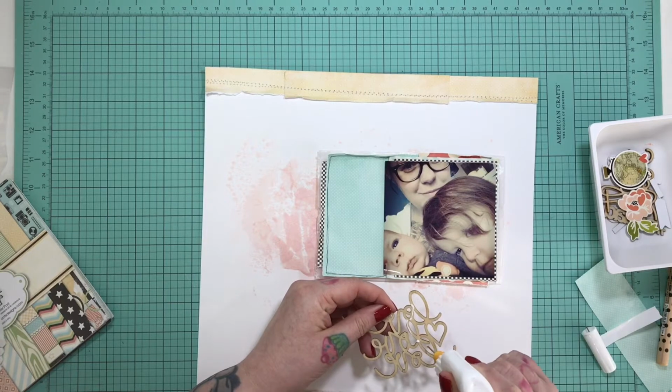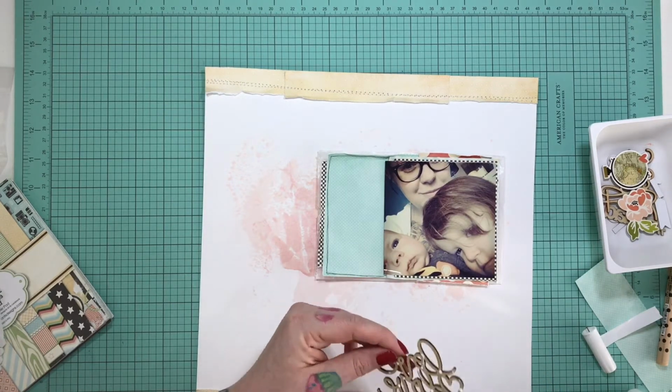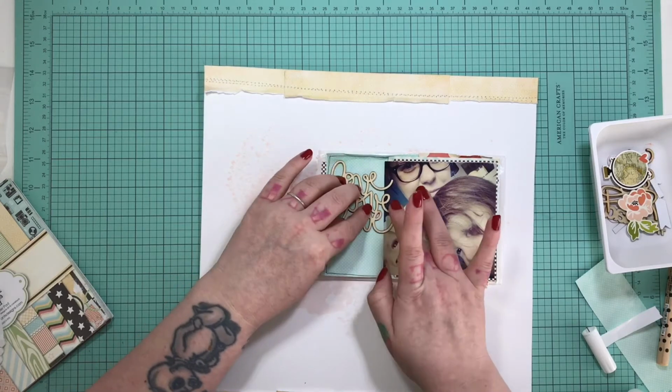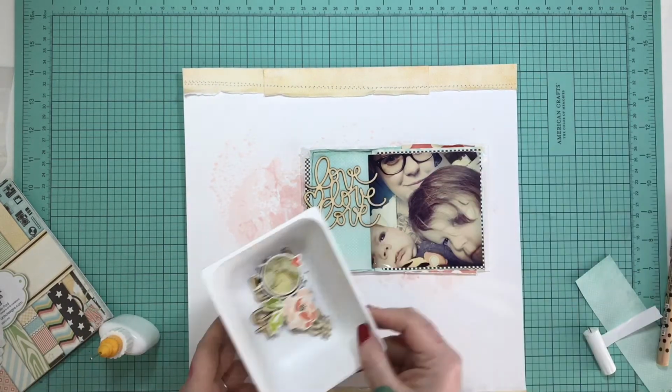I'm just going to glue my wood veneer down. I use, in this fine line bottle, I have Cosmic Shimmer acrylic glue, which is one of my very, very favourite wet glues. It's so good. So going ahead and committing to that.